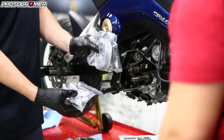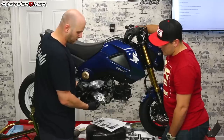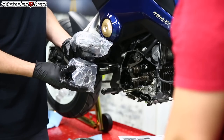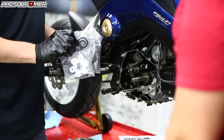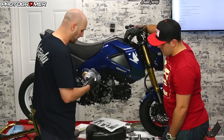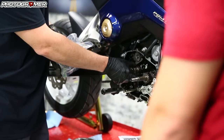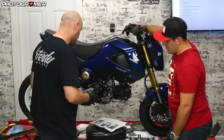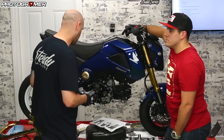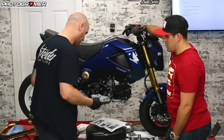So this is what you get in the box: the slipper clutch basket itself, the pressure plate with six hex bolts instead of socket bolts, a bearing, and two washers. What we're going to do is put our clutch plates on there. There is a place for the washer and the bearing, so we're going to make sure we get those in the right place. We'll take a break, look at the instructions, and then come back to install this guy.